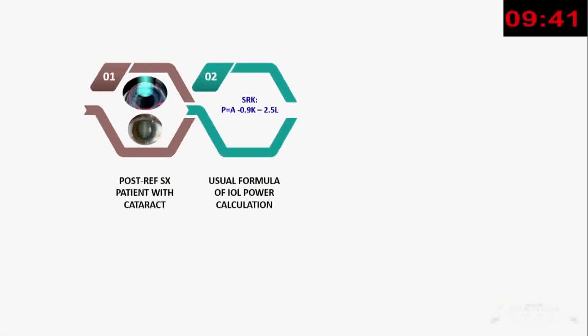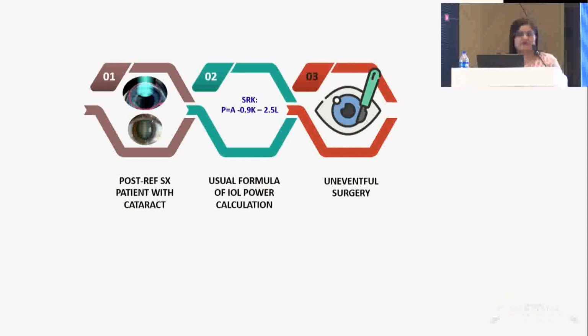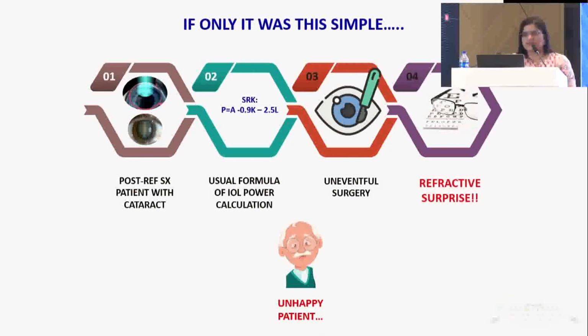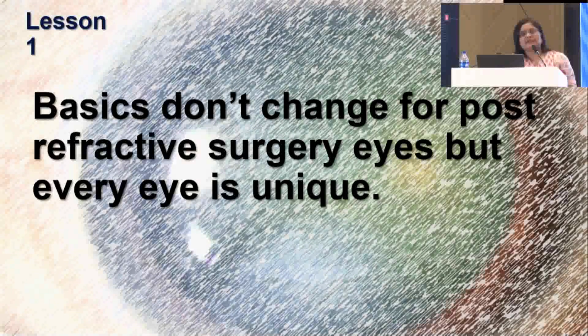Today I'll be talking about patients who come with refractive surgery done, and you think that it is a usual formula that you can use for IOL power calculation. You do a beautiful surgery, but eventually you decide that the patient is unhappy because there is a refractive surprise. So lesson number one is that the basics don't change for post-refractive surgery eyes, but every eye is unique.